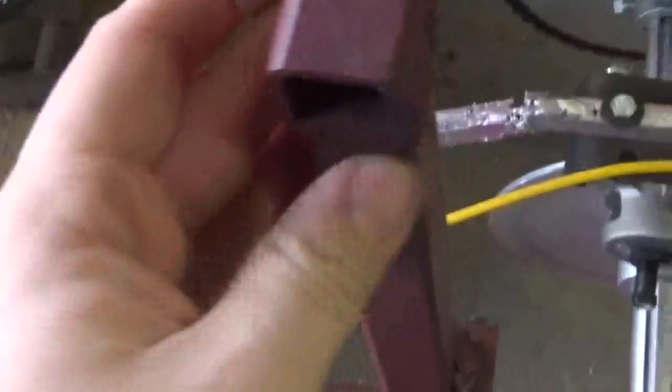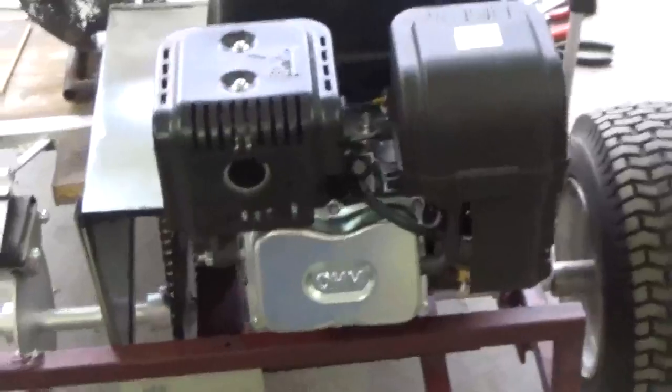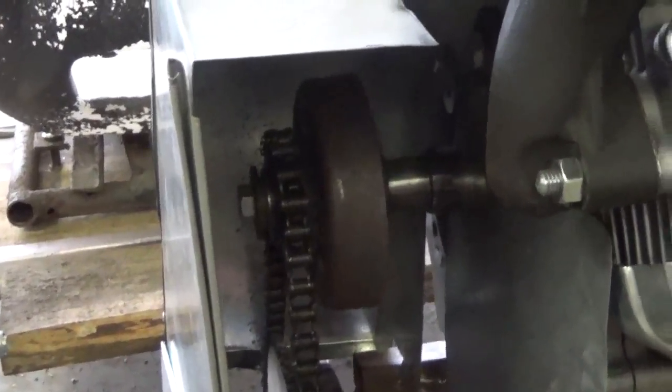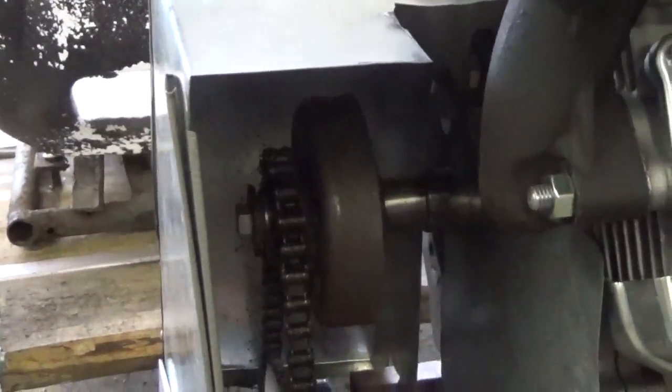Plus, this is all steel tubing or iron tubing. It's not light. Look at the side of it, compared to my thumb. That's pretty sizable. It's a heavy piece of machinery, and plus, a 300cc motor. It's a bit much for it. It burns it out. First time I did it, I accidentally got my hand too close trying to figure out something with the chain and scalded the tip of my finger, and I still don't really have any fingerprints there. So yeah, that's why I got a good old torque converter.